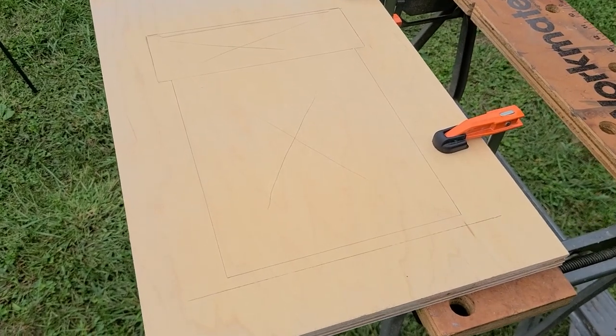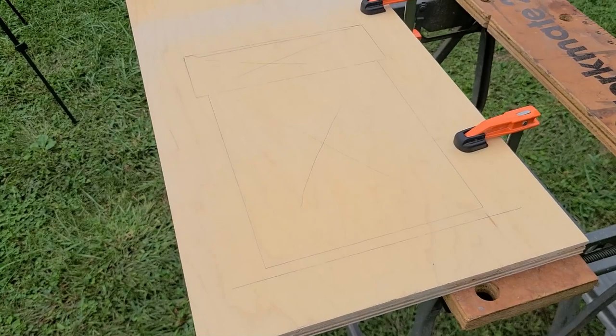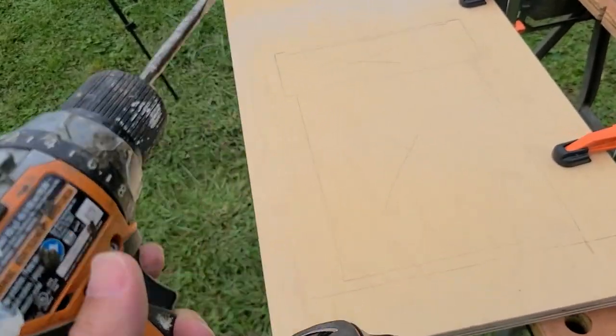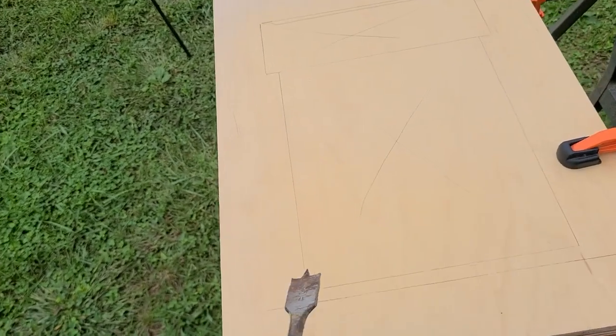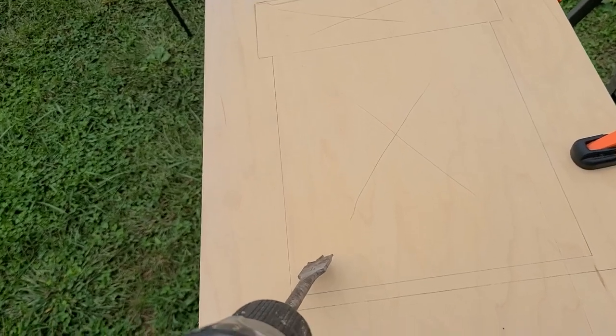And the next step is to cut out the shape that we drew out of our measurements of the chicken coop door. Make sure you have your board clamped. You're going to need a drill and a jigsaw for this. So what we're going to do is just drill a hole so we could get our jigsaw blade in.